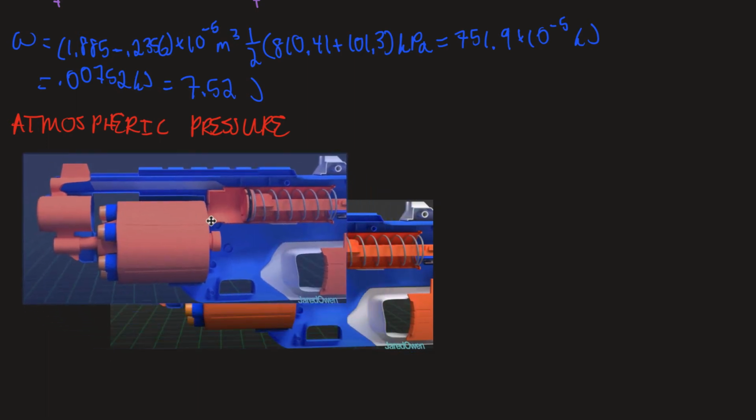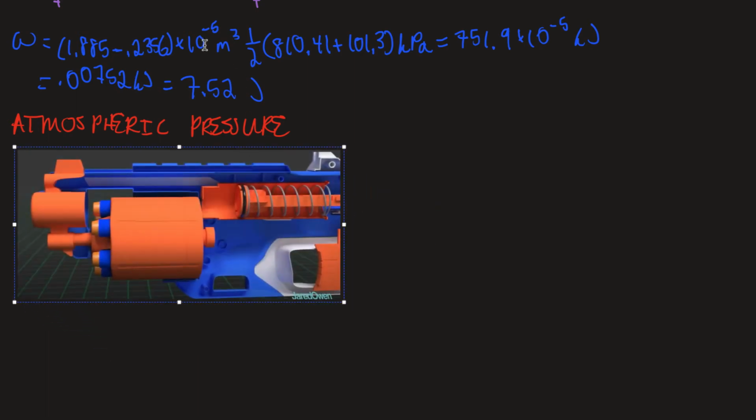So this is that Nerf gun again, made by Jerry and Ern, and we'll take a look at the pressure. So this piston is pushing to the left, and in the last video, remember I said those holes right here that interact with the bullet chamber right here allow the compressed air to push the bullet out. So this bullet goes out because the piston compresses the air. Now the problem is that because there's a hole right here that interacts with the environment, there's actually also atmospheric pressure pushing against the piston. And we didn't consider this atmospheric pressure.